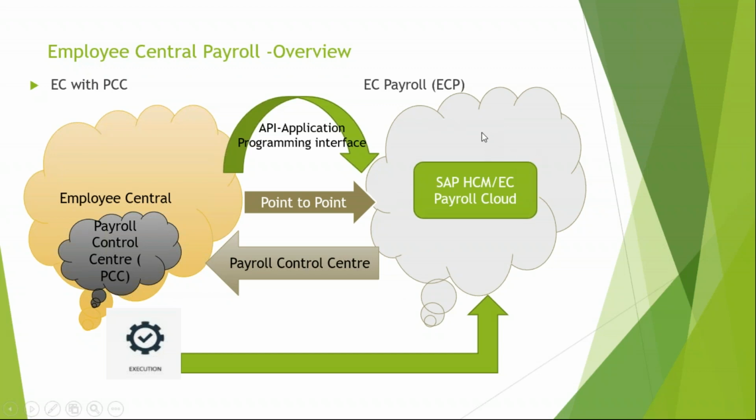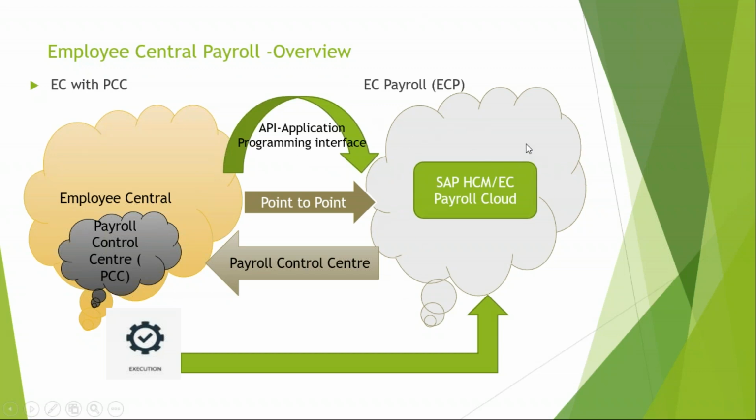I will come to all these questions. I will explain all this so that you will conclude where exactly employees log in and who logs into the ECP system. I will cover all this. Okay, so this is my system of records. Either HR, payroll admin, or employee, whoever is there, based on their access, they maintain the data in the EC system. Now, this is my payroll engine, which is a backend system for my payroll. They are both independent, not dependent or interlinked software. So this is a separate tool and this is a separate tool.